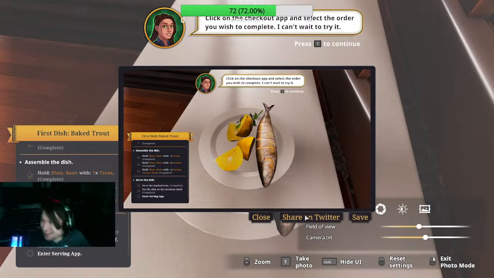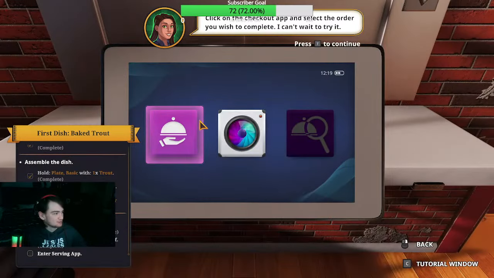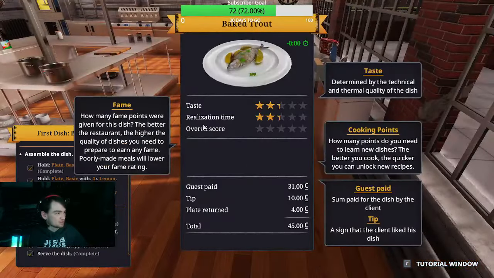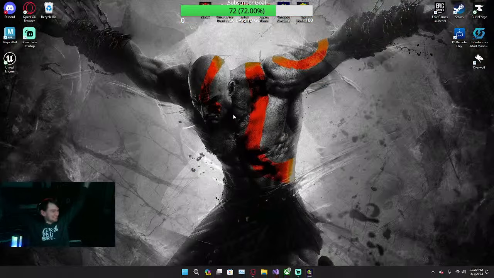Share on Twitter. Guys, look, check out my fish. Look at this fish I made. It's so realistic and cool. No, we're not saving that. Here. Ma'am, here's your order. Hope you enjoy it. I didn't spill anything. I definitely... 5 stars! Did I do it?